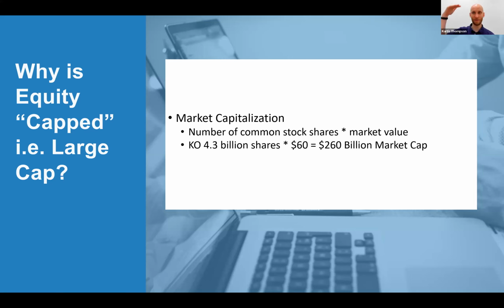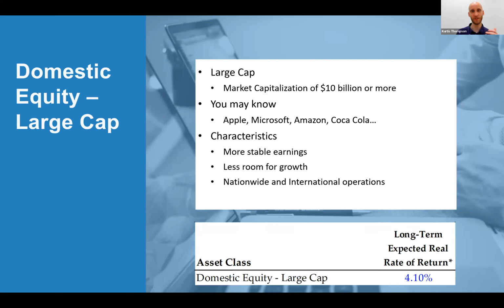So we're not talking about a maximum amount that these stocks can go to. We're just talking about the total value of these companies. So anytime you hear someone talking about cap when they're talking about equity, that's what they're talking about. Now moving into our first category, domestic equity, large cap. So what is a large cap stock?